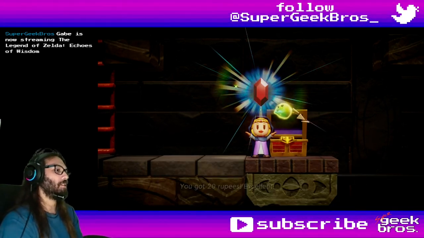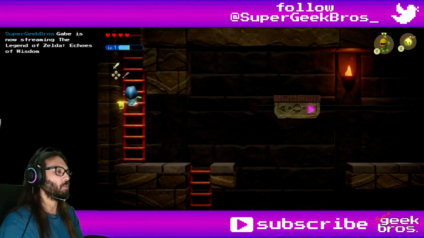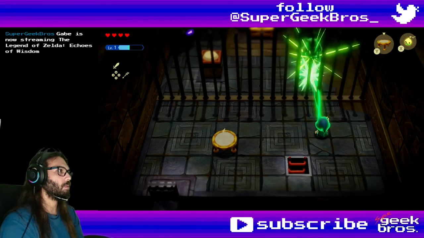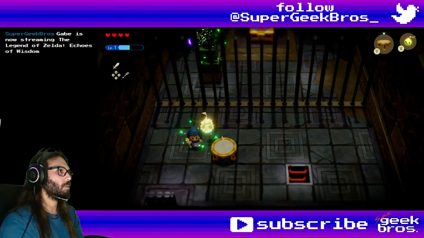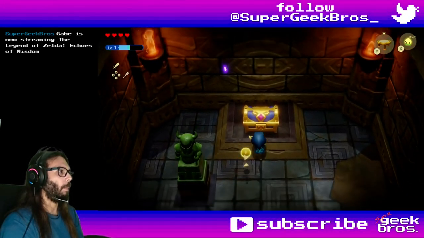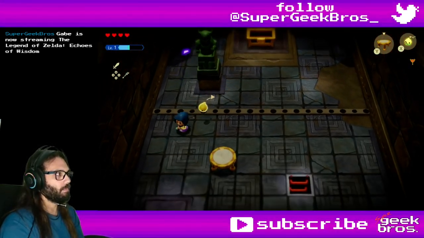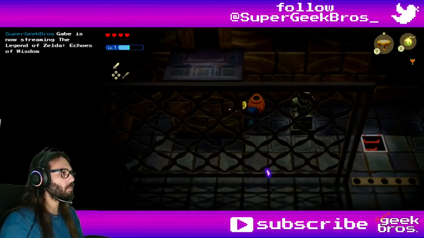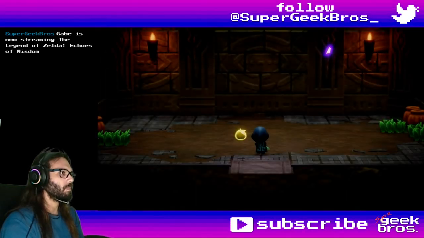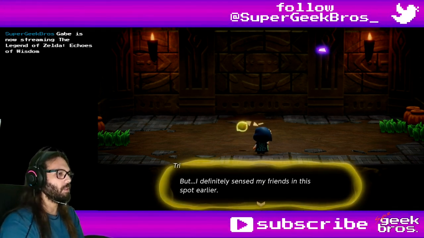That works. Okay. Yeah, that seemed easier than the previous one, so yeah, I could get that. That should do. The big key, now you can open the big door. Would the boss be Ganon? Nobody's here, but I definitely sensed my friends in this spot earlier.